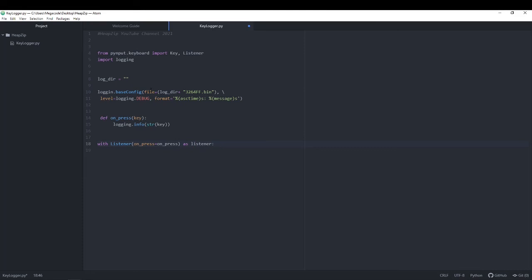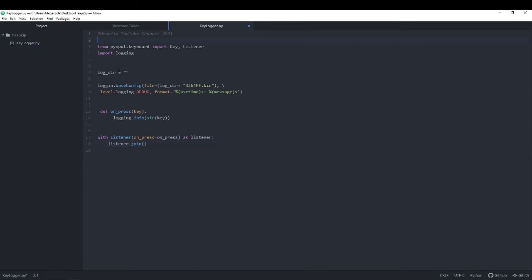You can also use IDEs to help you write your code with fewer bugs and do this faster, but to me, having a simple text editor is enough. Then listener, and now we join it. And that's it. It's our keylogger, and as you can see, it just requires about 10 or 12 lines of code. So 1, 2, 3, 4, 5, 6, 7, 8. So 8 lines of code.